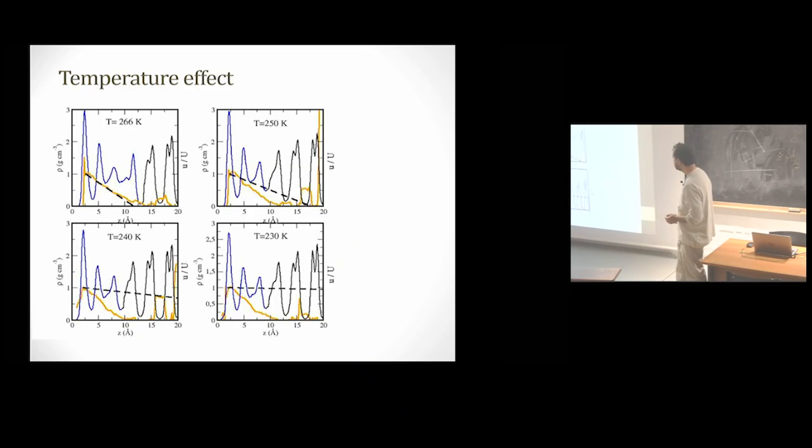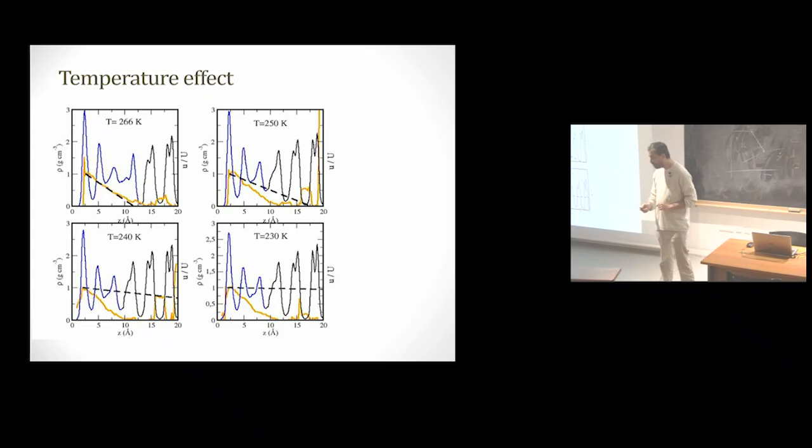Okay, good. Now let's study the temperature effect, because now I am going into trouble. This is the kind of thing that good referees do. I was very happy with my results at 266, and the referee bothered me with: come on, do some simulations at low temperature. Here is the prediction I got at 266. Now, if I decrease the temperature, my Couette flow model completely breaks down. This is the true simulated flow profile. This is what my model predicts when I use the viscosity of bulk water at that temperature.